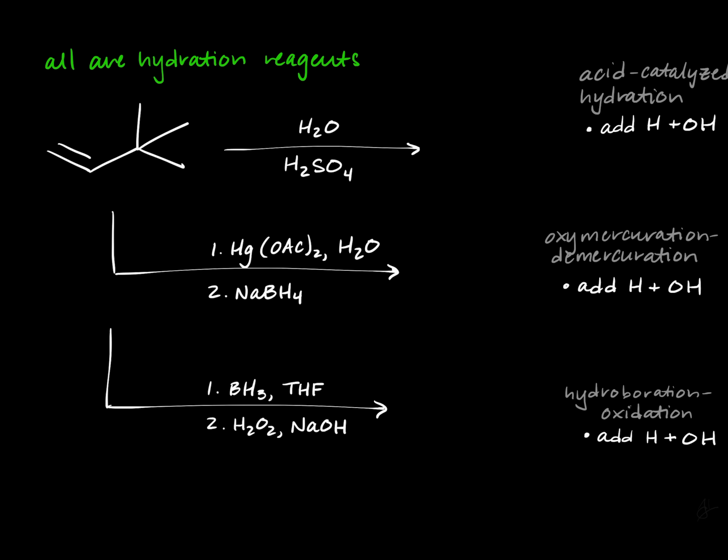For acid-catalyzed hydration, this goes through a carbocation intermediate. And that means that this reaction, number 1, is going to be a Markovnikov reaction where we add the OH on the more substituted side. So this OH is going to be added to the more substituted side. Again, because it goes through a carbocation intermediate, it has rearrangement. And again, because of the carbocation intermediate, this can add syn and anti.